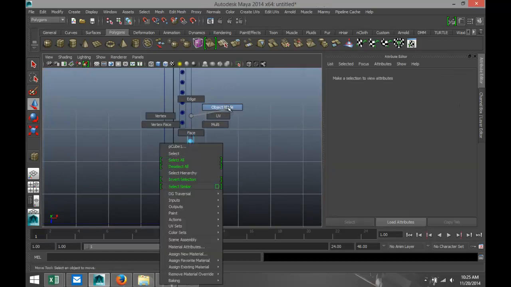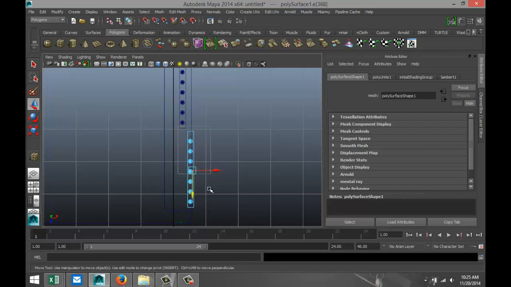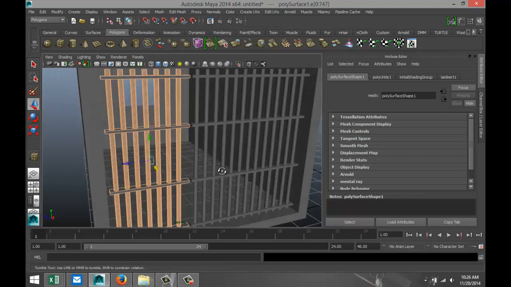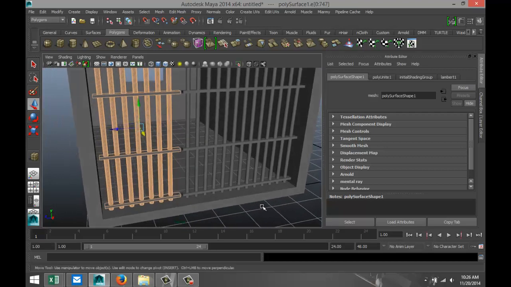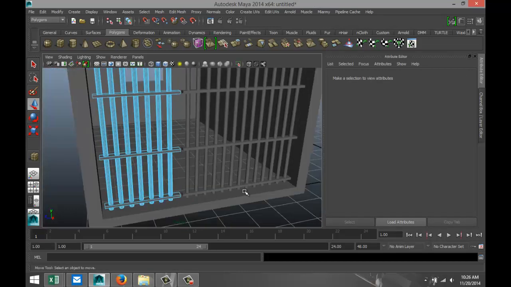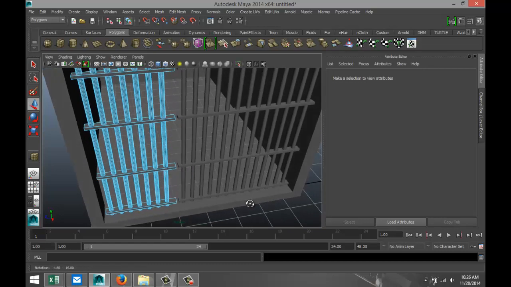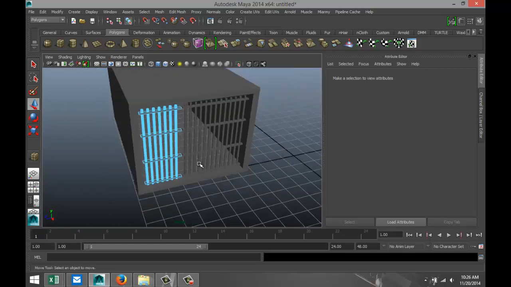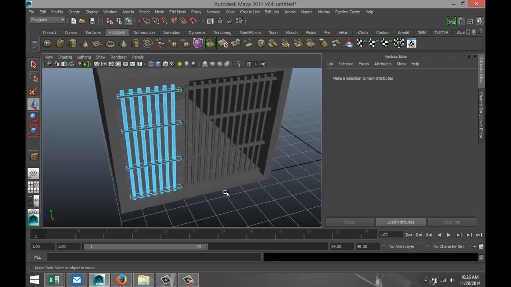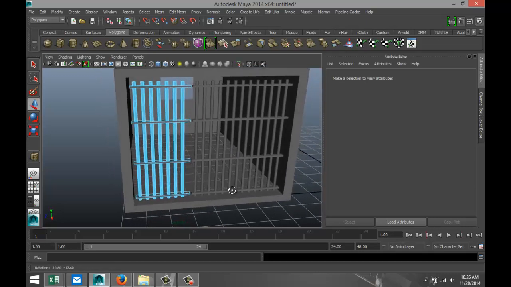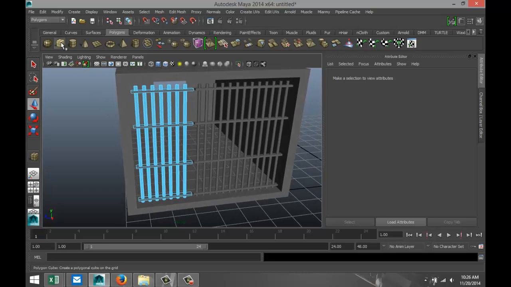We're going to right click object mode, select that whole thing, and bring that into about there. Okay. Now, we're not going to go into extreme detail here for the reason that we are going to create a complete corridor, and we don't want to get a huge amount of polygons here, so we're going to keep it fairly basic, but I do need to come up with some kind of lock system here.